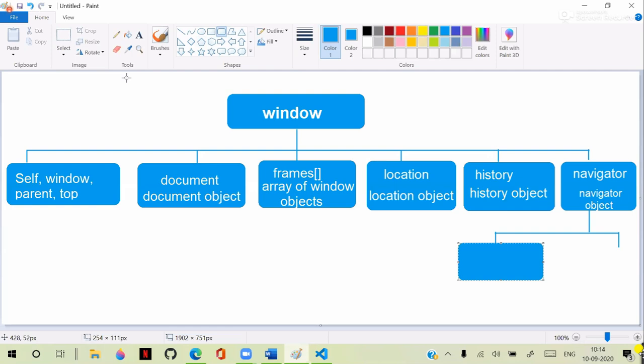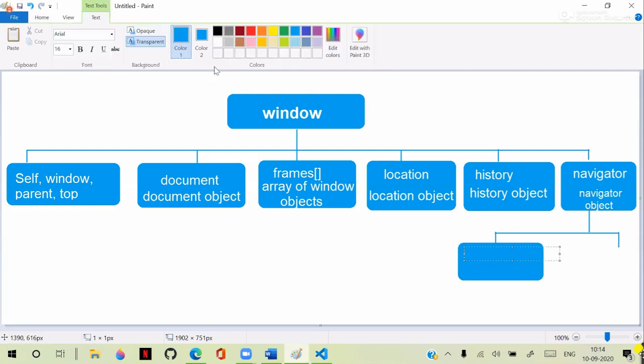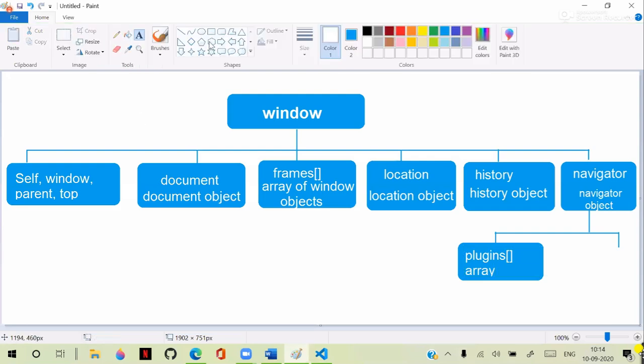Plugins is an array, an array of plugins. And the navigator is having another option called MIME types. This all I will explain.